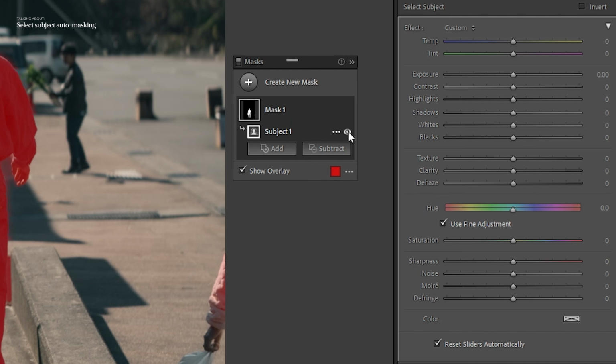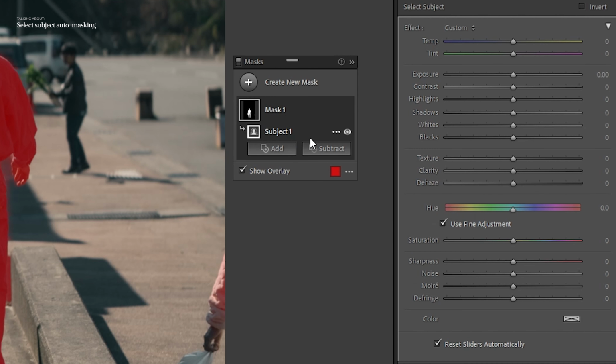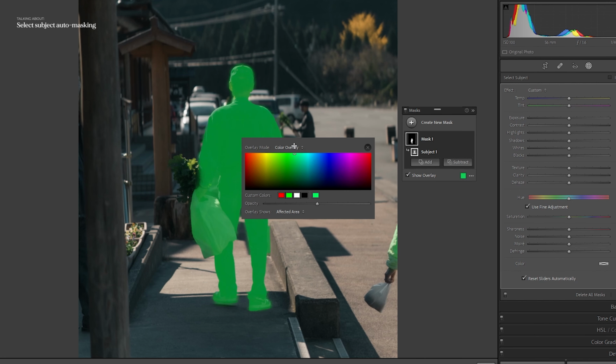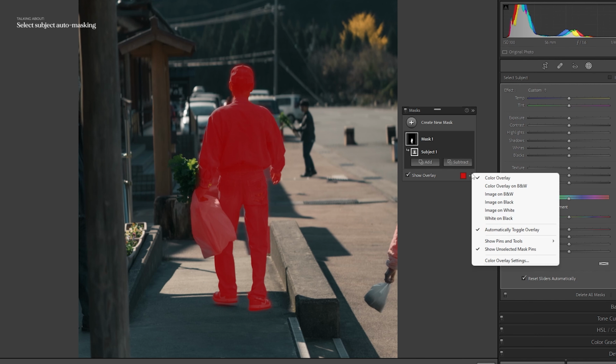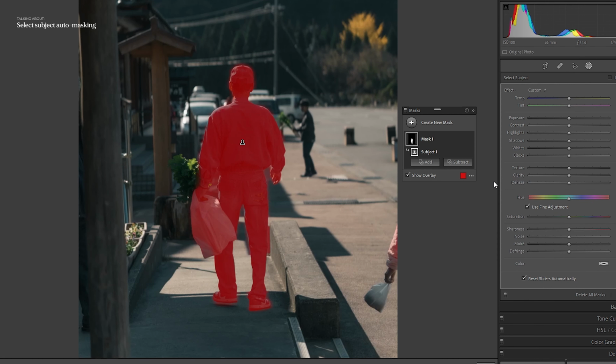We can also hide it by clicking the little eye, and we can also enter the options menu in each of them. Now the subject is in red because, well, the overlay is telling us what we're selecting. We can obviously turn it off. We can also change the color in case some parts of the image are in the same color and they're getting a bit confused. And we can also change the way it's represented. For example, if we go into black and white, everything in the image is in black and white, bar the things that we've selected. So the subject is completely in color. In this case, I'm just going to return it like this.